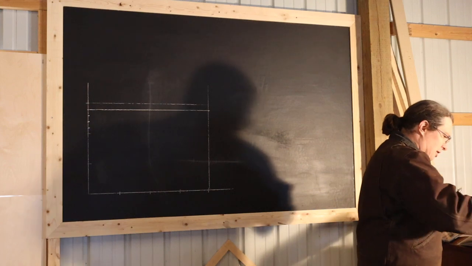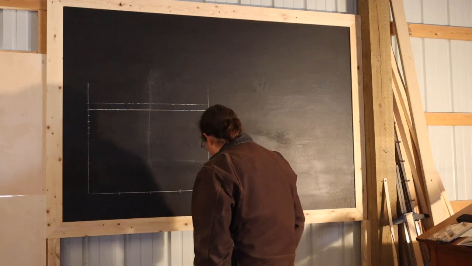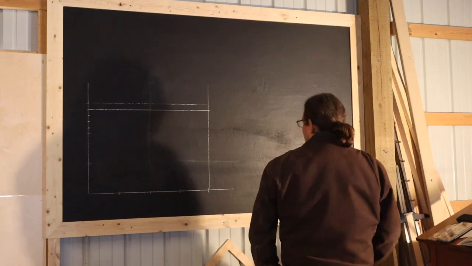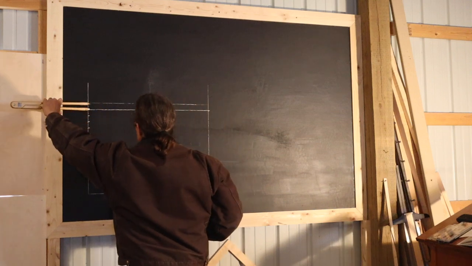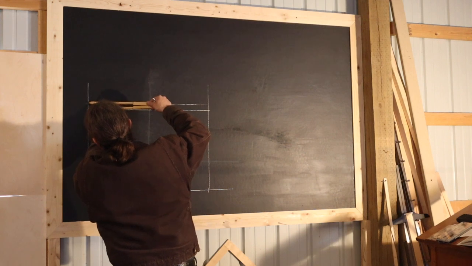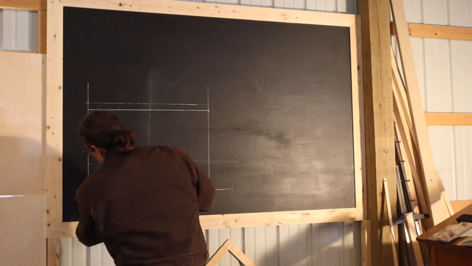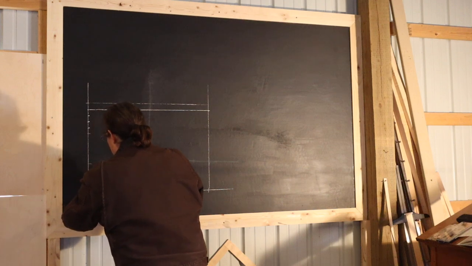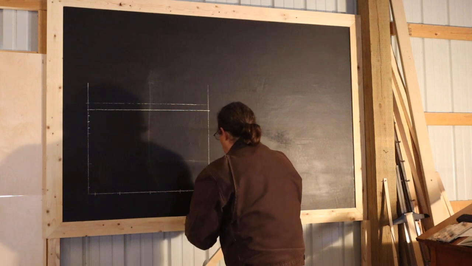To do this, I'm going to go a little bit for accuracy and use a slightly thinner piece of chalk. This will work better if I do. Okay, so I've got the top in. Now, I want to take that same distance, 1/15 of the height. I'm going to measure it and transfer it with my compass here, as accurately as I can, which with this compass, admittedly, isn't that accurate. I want to transfer it horizontally, and from that corner, and from that corner. And I want to do it again.